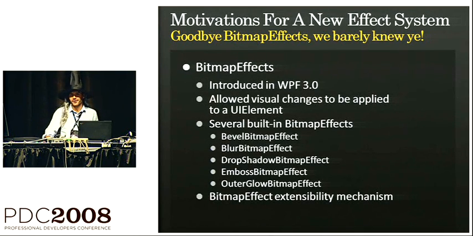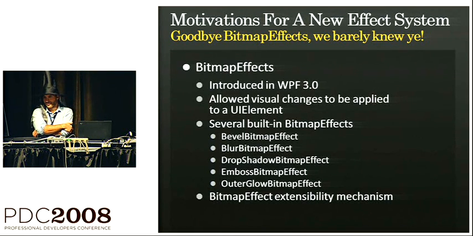And then I'll talk a bit about the coming graphics features in WPF 4.0. So why are we going to a new effects system? What was wrong with the old effects system? It was introduced in 3.0. I don't want to talk about this too much because I've got a lot to cover here. Basically, you could apply a bitmap effect to any UI element in your scene. It would apply some kind of effect like a bevel or a blur or whatever. And there was an extensibility mechanism, so if you wanted to, you could write your own effect. Your own effect was written such that it would run on the CPU rather than the GPU, and so you weren't getting any of the hardware-accelerated benefits of WPF.